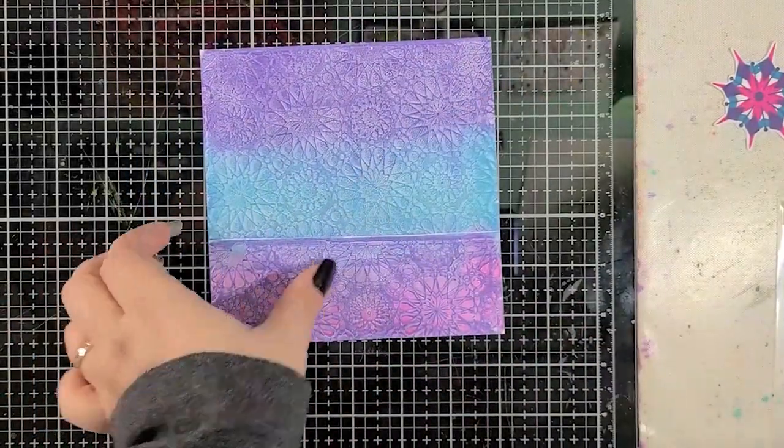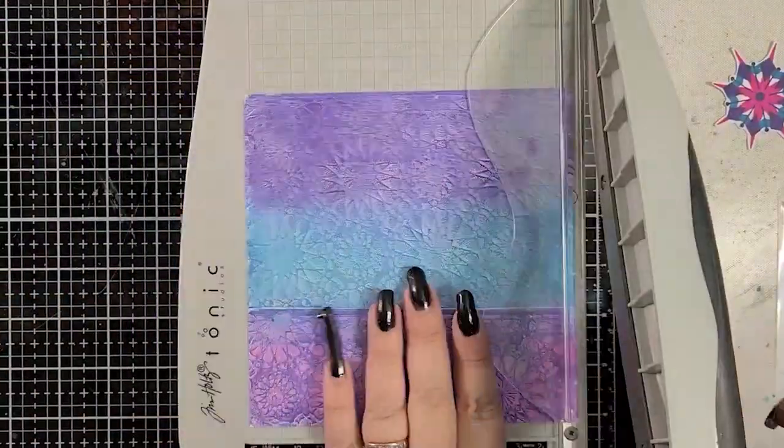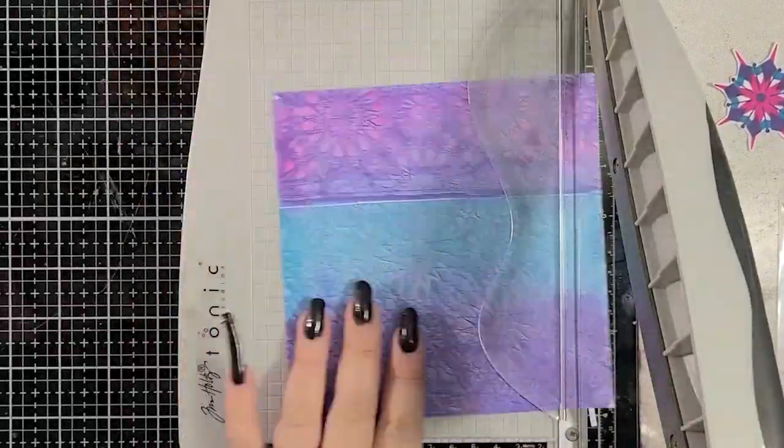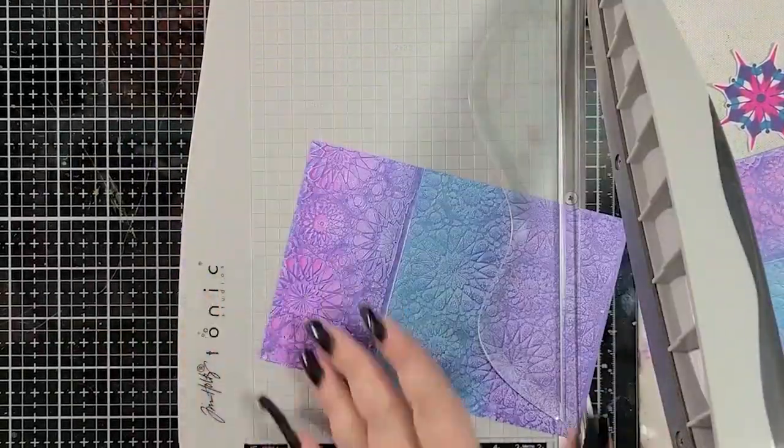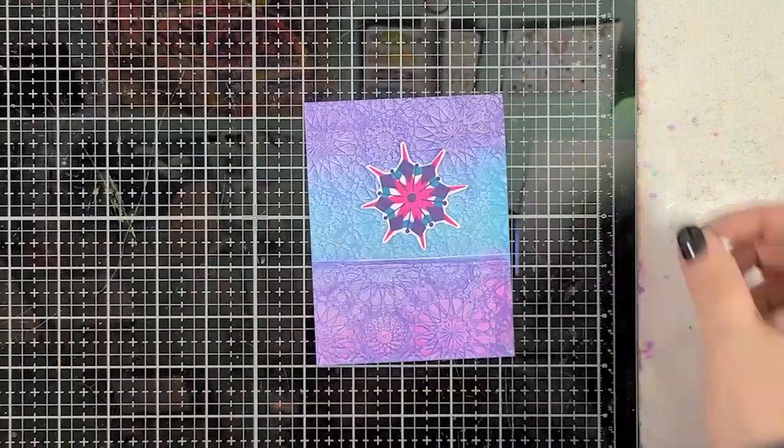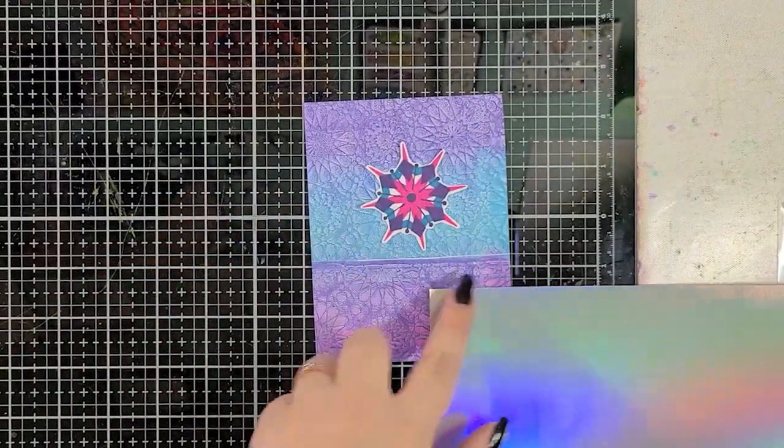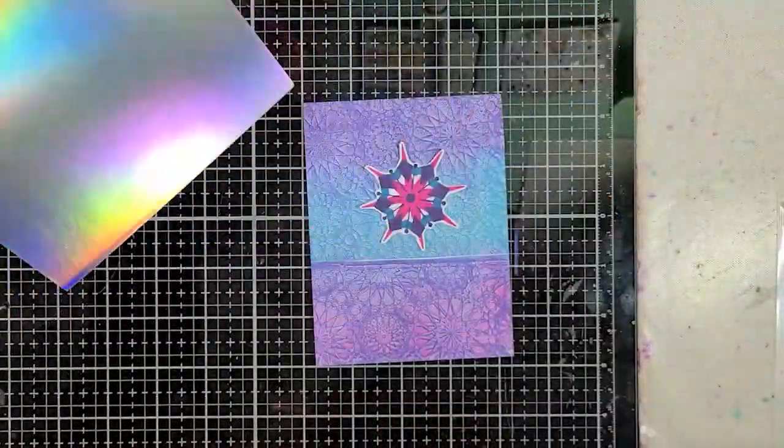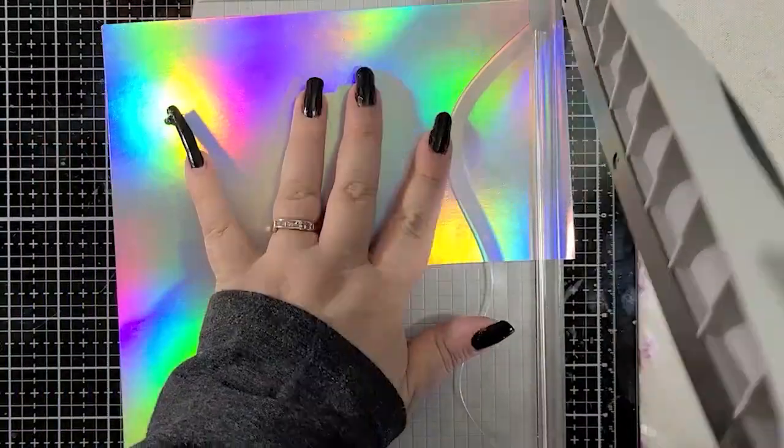So now I'm checking out to see where I want to trim this panel down. Again this is six by six so I need to make it four by five and a quarter so that I have a nice front for my card leaving a little bit of a border around the edge. I trimmed off the top where the purple is predominant because I really didn't want to lose any of that pink because there really isn't a whole lot of it showing.